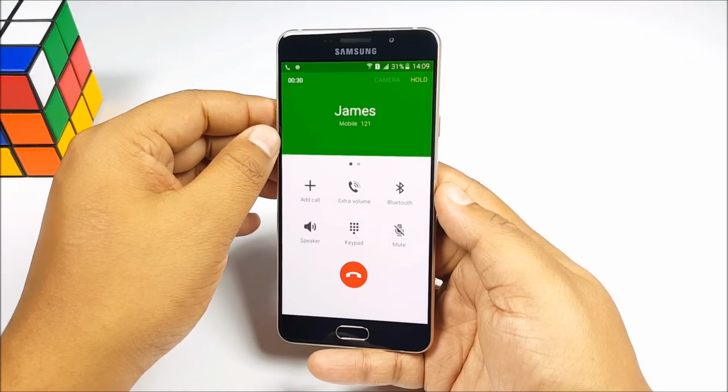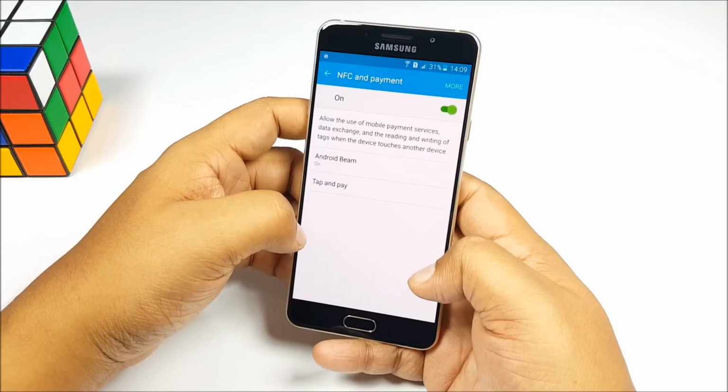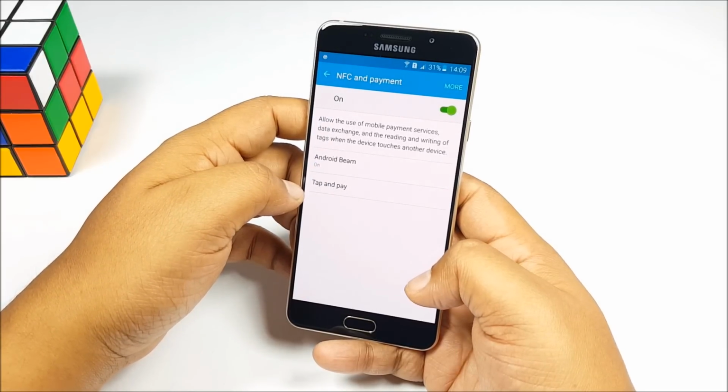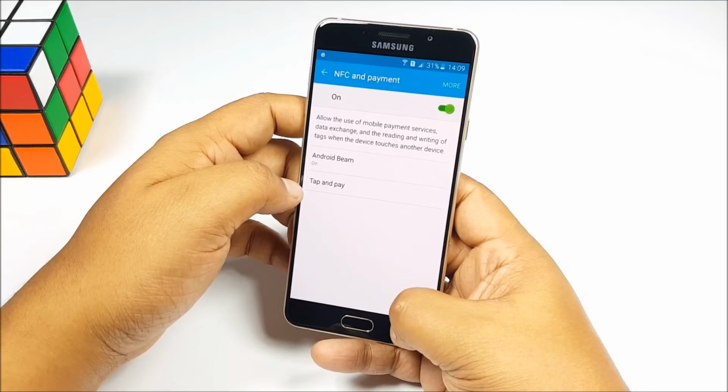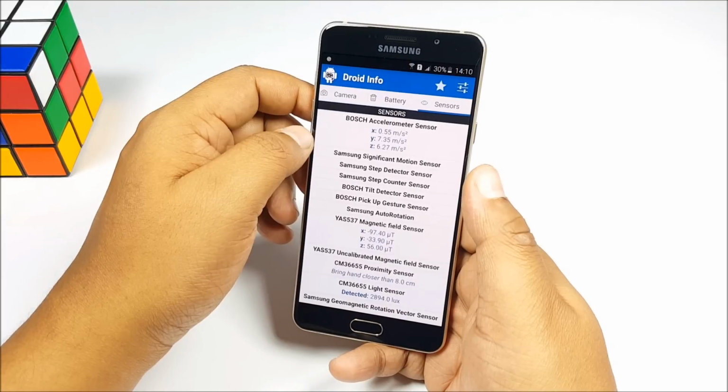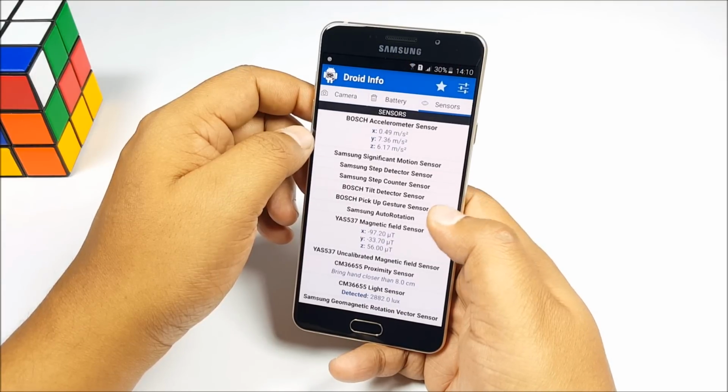Now NFC is also available, so as soon as payments get introduced in India, you will be able to use this phone to do those. There are some sensors available too, which you can see right here. There is no gyroscope however. Now let's come to music.